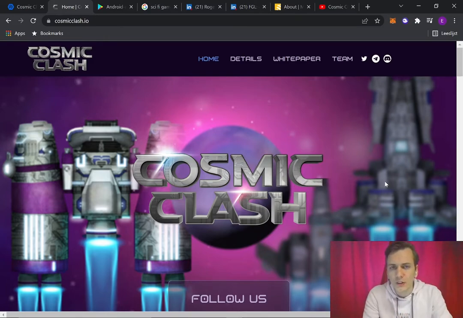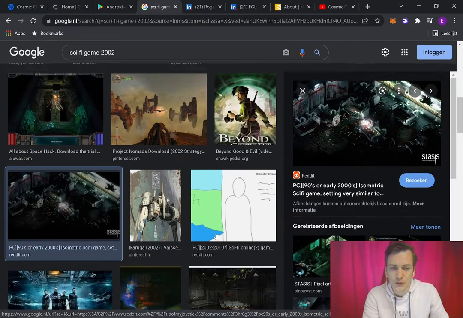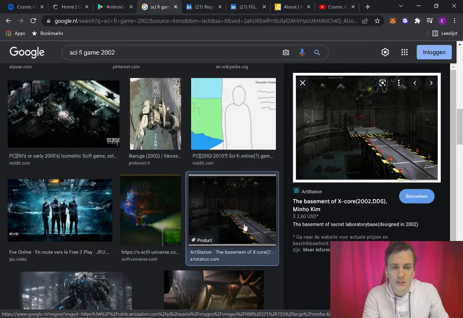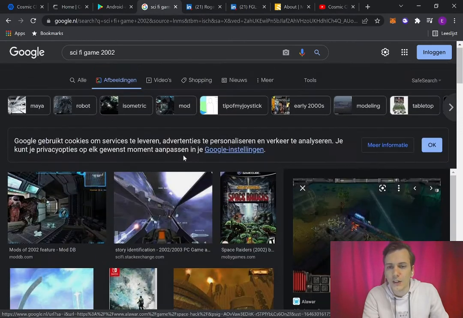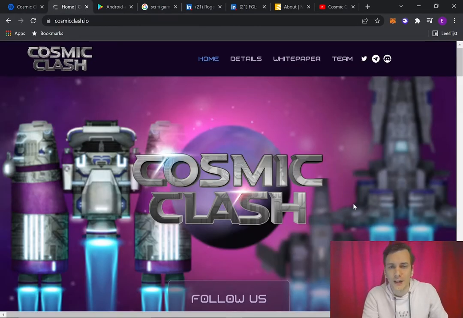First of all, the website doesn't look that good guys. The design doesn't look great to me. It seems like a design that came out of 2002. And what I found quite hilarious, when I googled sci-fi game 2002, I got a few screenshots from all the games that are sci-fi related, and they look even better than what is proposed as of currently for the website Cosmic Clash, okay? But graphics don't mean a lot if the gameplay is really good, okay guys?